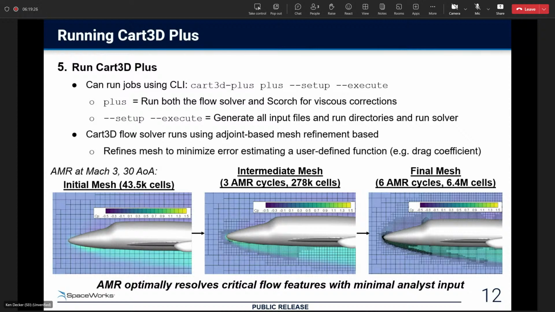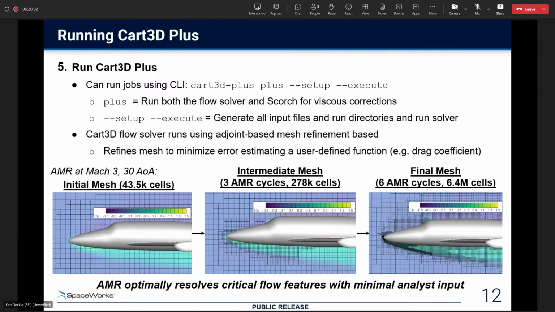The flow solver begins by generating a bounding box around your geometry based on your settings, and then subdividing that bounding box in order to generate a coarse flow mesh. So on the left would be an example of a coarse initial mesh that has a relatively small number of cells for a given flight condition. The goal here is to run the flow solver on a coarse mesh, identify flow features of interest, and run an adjoint solver that computes the sensitivity of a metric that you're interested in, like drag coefficient, for example, and identify regions of the flow domain that are contributing to sensitivity of that metric, and then provide resolution in those areas specifically.